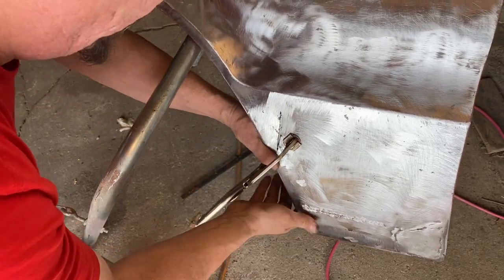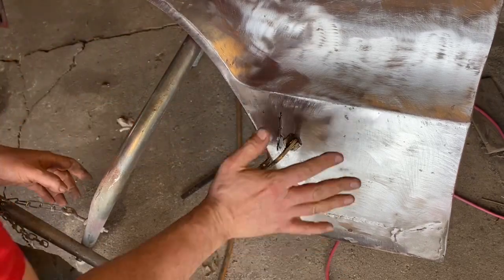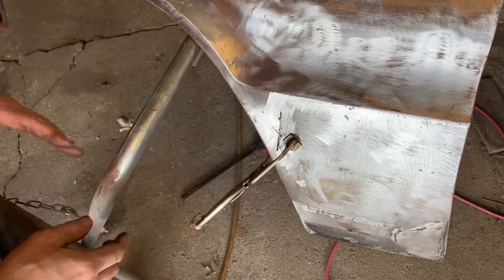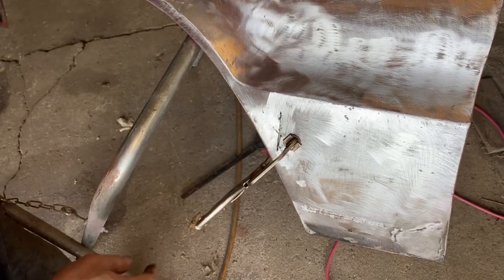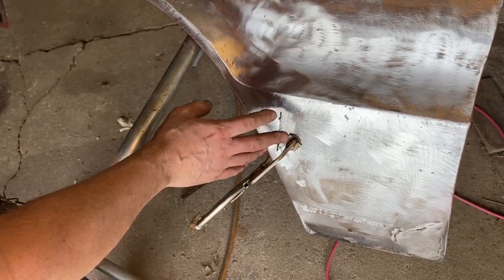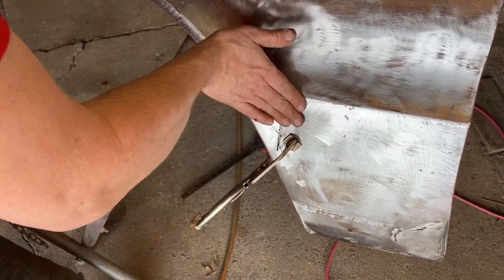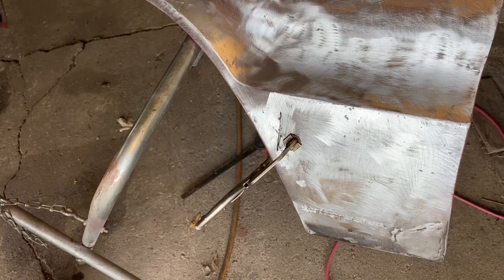I'm going to have to be a little bit careful because it did kind of pull that a little bit, but I think when I weld it and then take the pressure off, it'll come back. If not, I can dolly it out a little bit. But I think I'd rather do that and help control some of the way that metal moves. Yeah, it's not bad. It just pulled it just a teeny bit.